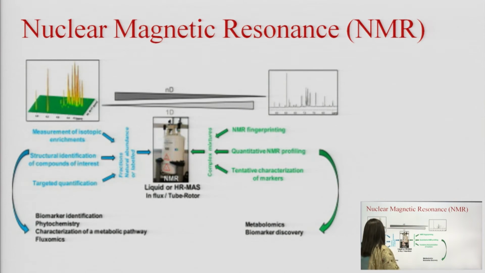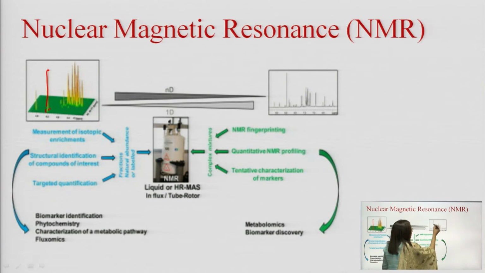This is another illustration, how a liquid or HR mass instrument looks, something like this. Inside there are electromagnets, the sample is put in from above, and this is how an NMR looks. The peaks which we record are some representation like this. With every peak you will find some singlet, quartet, doublet type of representation. Every peak will have one big peak, and with this the deduction is done.